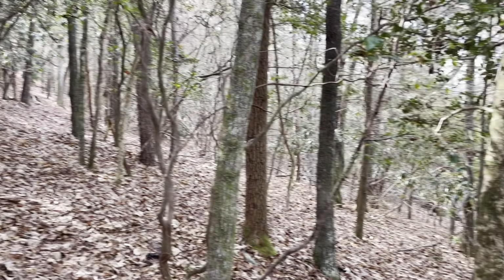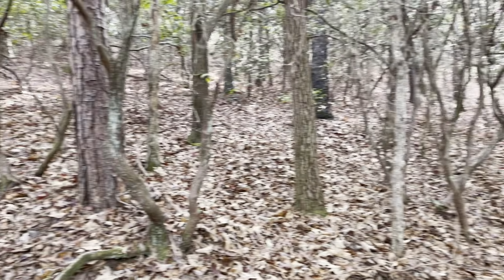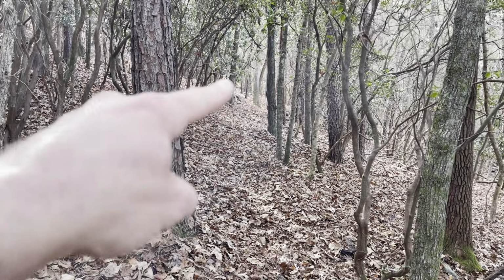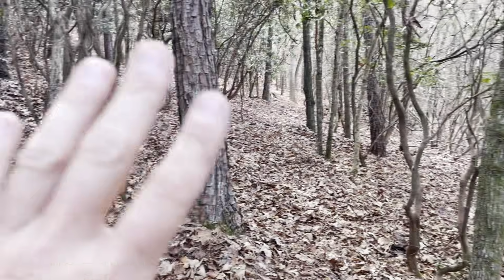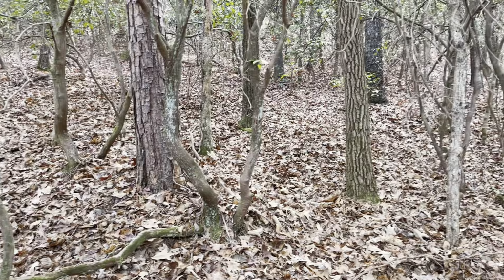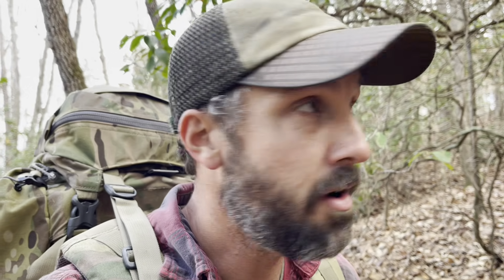And as my eyes scan through the terrain here, what stands out to me are really bright patches on the ground and clearings where I can see a long ways. My eyes gloss over places that are dark and where I can't see very far. And those locations that you just glance over and don't even pay attention to, those are the optimal places to set up your camp if you're doing under the radar.